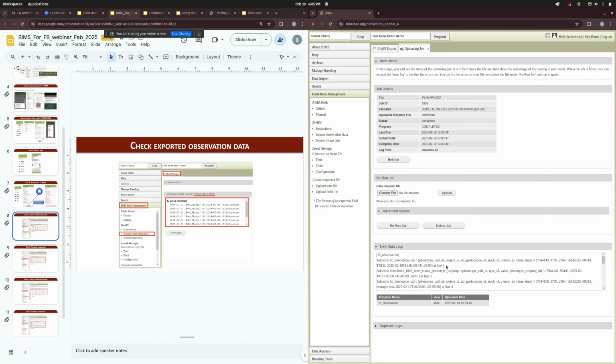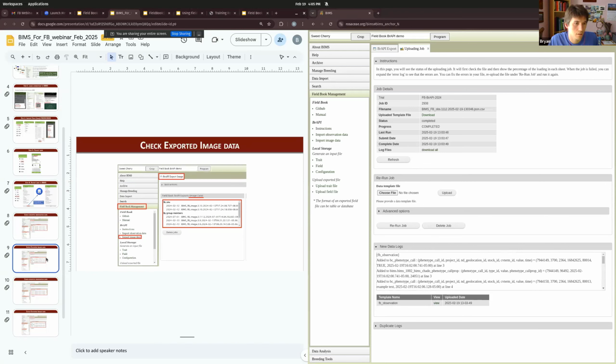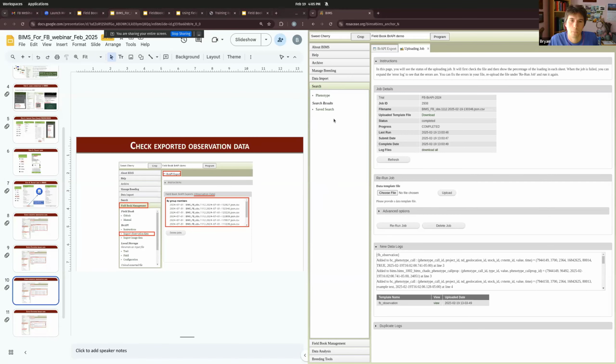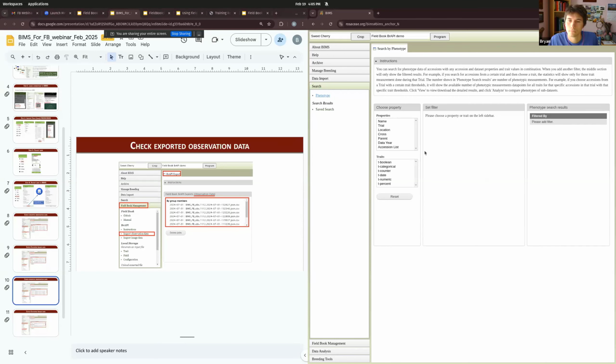So can you go to search? Let's see. Search. Yeah. Point me. Okay, on the left side of the accordion. I gotcha. Yep. And then click phenotype. Do you know what data you added?